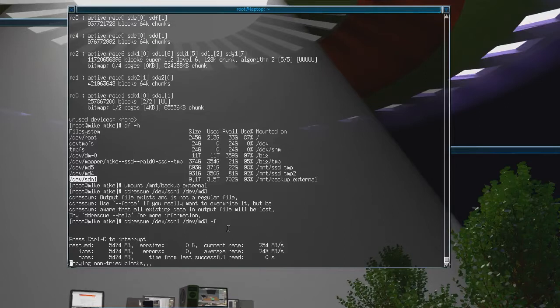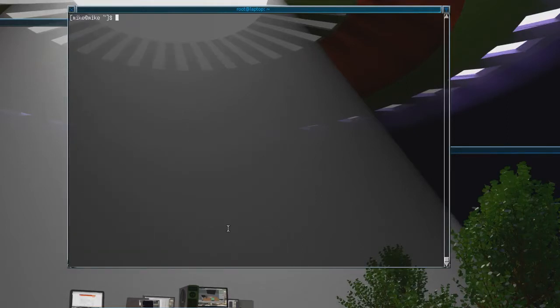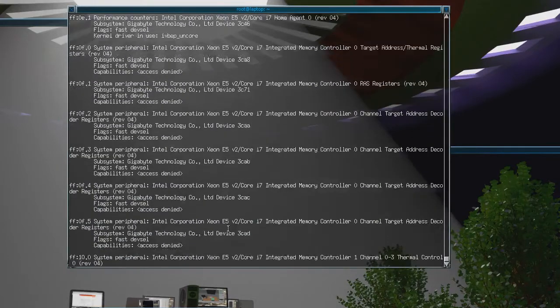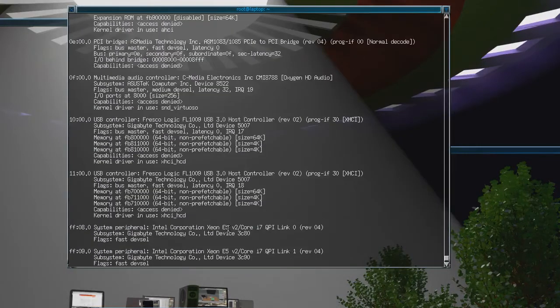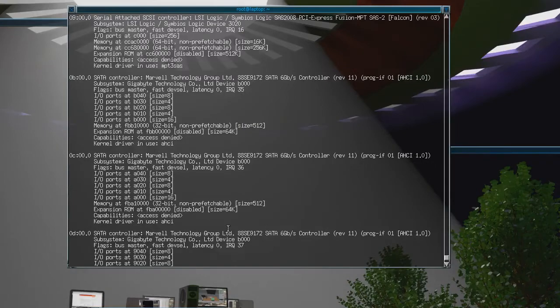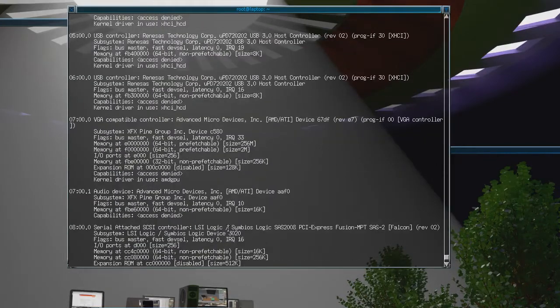And also, just in case you're interested, I'm just going to show you the actual hardware, because basically I have the three external drives connected to a USB card which has three separate chips on it. Yeah, so here they are.